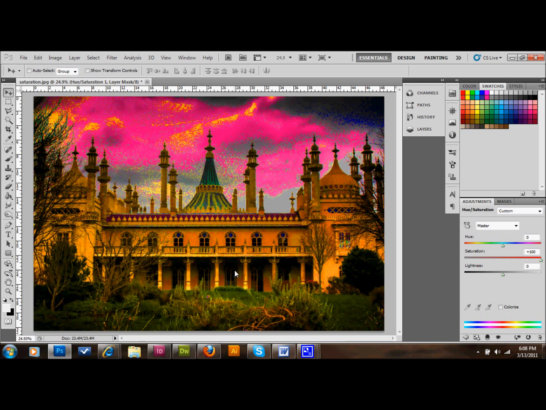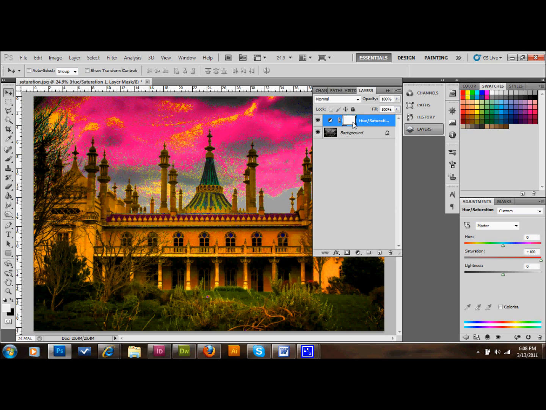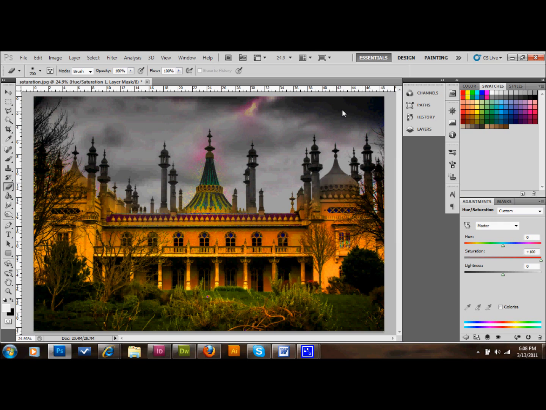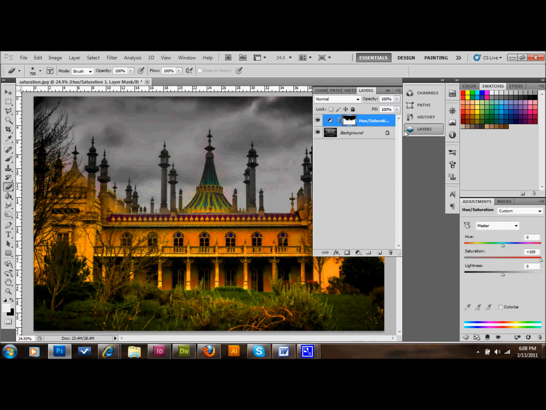And one of the cool things I'll just show you real quick is since you are masking this, you could do something like this as an effect in your image, and you could erase some of the parts of it out in the mask, like you could mask out the sky and have the rest of it saturated. And maybe you've seen this sort of effect used in a movie poster or something like that. But this isn't really what we want to do with this.